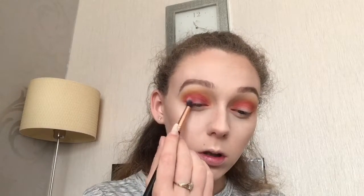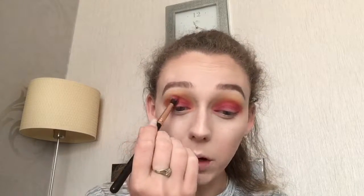Then I'm going to go in with this purple shade called Mild Wine and I'm going to apply this just underneath that red shade. I think I might go in with one more shade so I'm going to leave just above my lash line free of any eyeshadow and just blend this along. Then going back in with the red shade to make sure that the two shades are blended together nicely, just going back and forth between the shades to make sure they are all nice and blended.